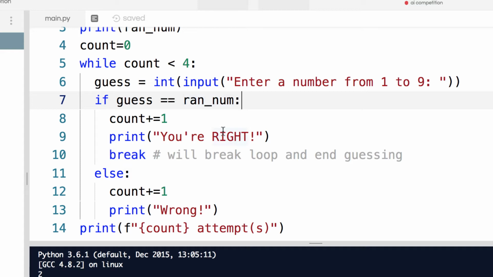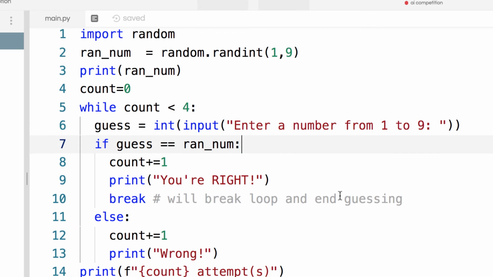It will not work with if-else statements. You can't just break an if-else statement with this. It has to be in a loop. So just be careful with that. Even though this is in the if, it's really breaking the loop. It's breaking this condition that's up here. So let's try this out in here.